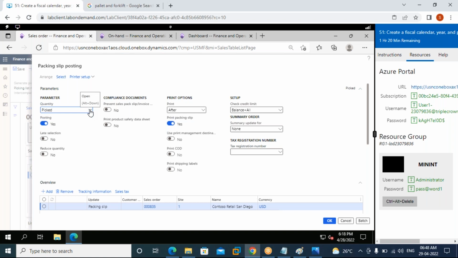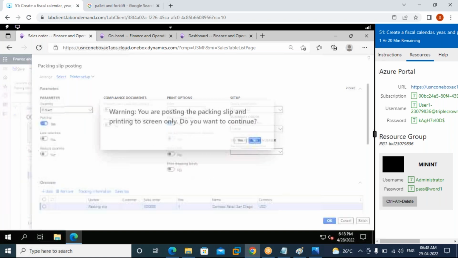So understood these three? Deliver now, all, picked. Okay, I'm selecting the picked one. Click OK. Once again it will give you a warning message: you are not taking a printout, you are selecting only screen. No problem. I'm clicking OK.